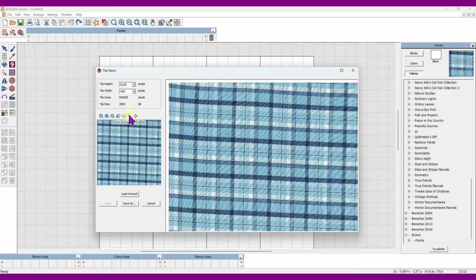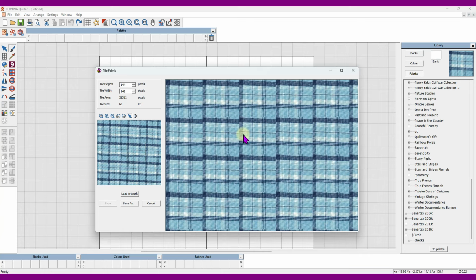But you click on your select and then you select an area. So I'm going to try and get roughly one repeat here, but because it's all crooked, it won't be a perfect repeat. So I'm using the dark line at the top, so I start above the dark line at the top and I'm stopping just above the dark line at the bottom, and I'm going across from the dark line on the left and stop just before the dark line on the right.